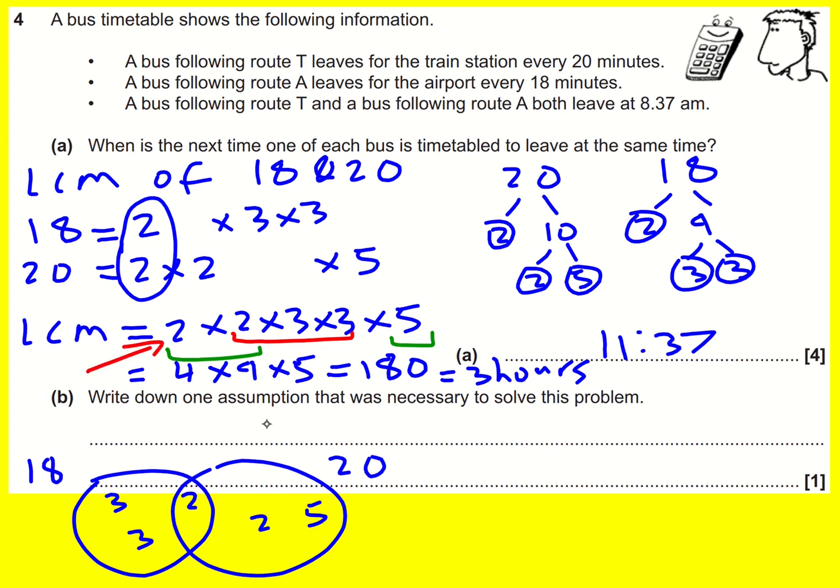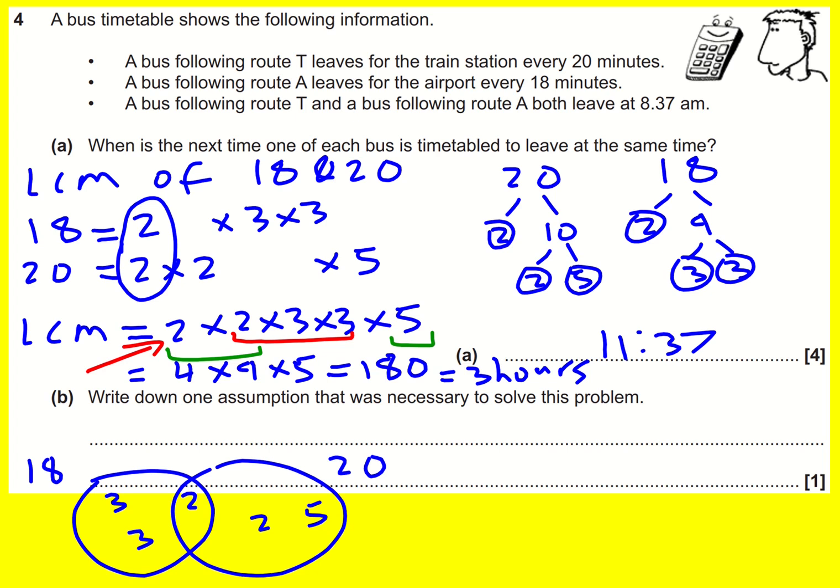You might have got taught to use a Venn diagram. I still think it really helps to understand why. Why do you not multiply by that 2 3 times? And maybe you like this way because you can see that 18 is going to go into the number and 20 is going to go into the number.